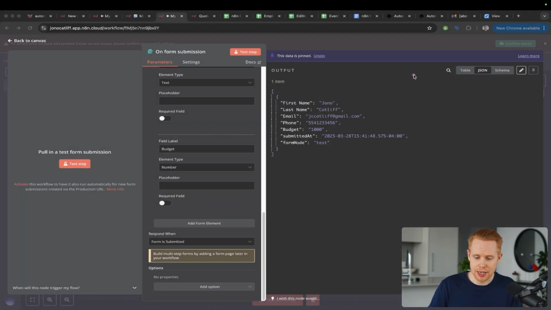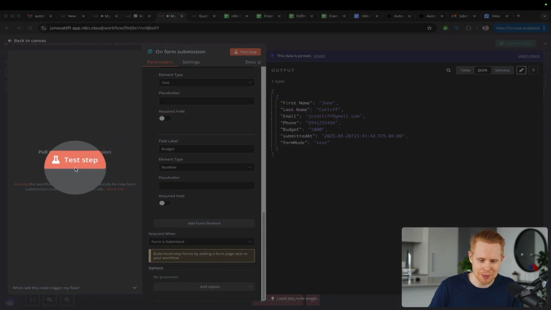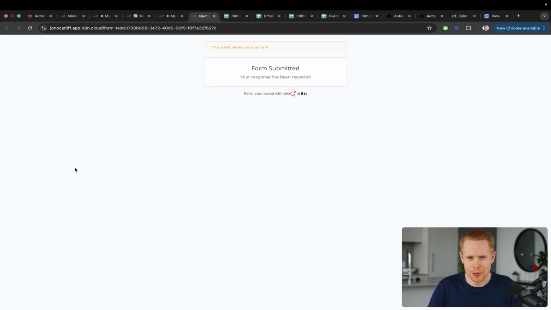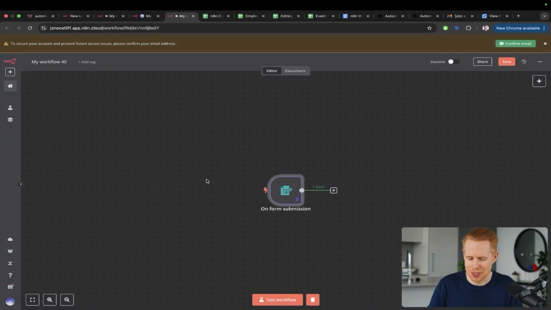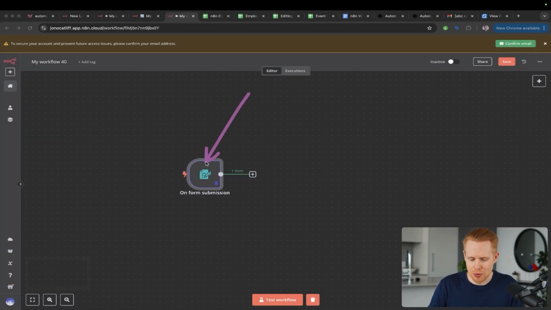What this means is that now every time we want to run the scenario, I don't have to go over to this test button here, fill a quote form, go back and forth, because there's nothing more tedious than always having to do the same thing every single time. After all, we're automating, so we shouldn't have to do the same thing multiple times over again. With that being said, we're done the first part.